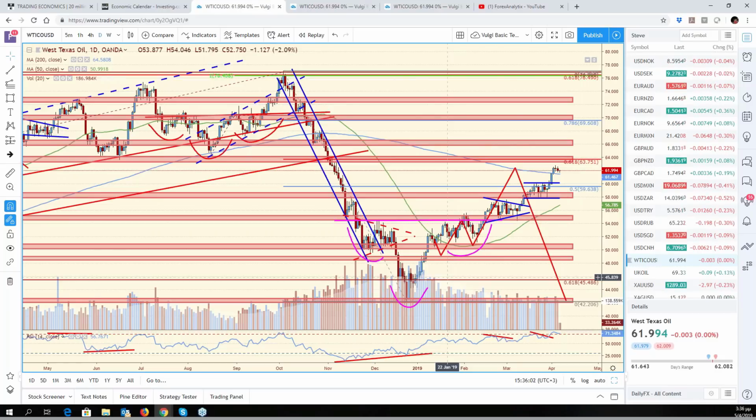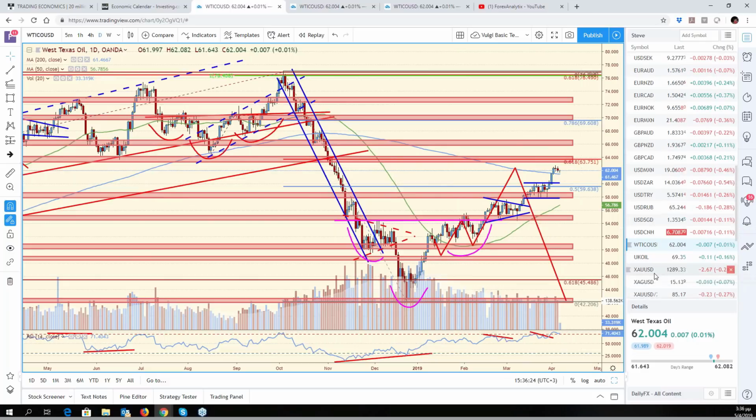Year to date, which is amazing performance, probably one of the best performing years we've had in several years. So any way you slice it, I do think that we are due for some type of a pullback. I'm just hoping that this little move lower is going to be indeed corrective, because I want to see one more move to the upside so I can actually start gaining that exposure I was talking about.